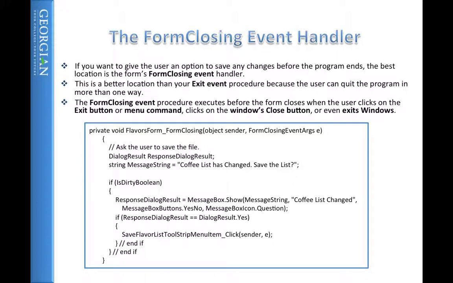You can actually stop Windows from exiting with your code, right? And the way you do that is from this form closing event handler that's part of every form, right? So here you say, wait, if my dirty Boolean, if it's true, if it's dirty, if I have to change something, then I'm going to poll the user and say, hey, do you want to make any changes?